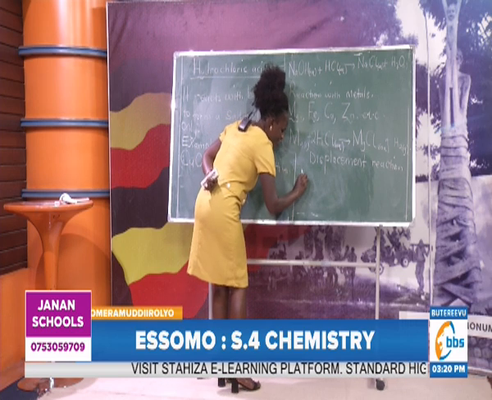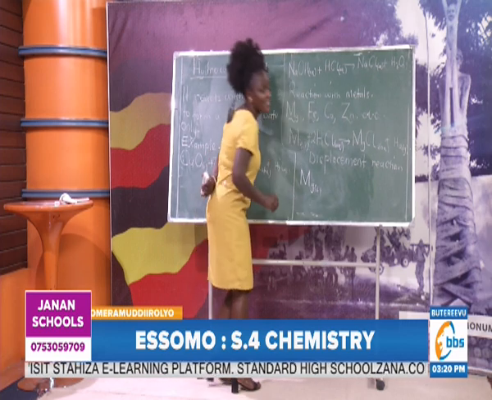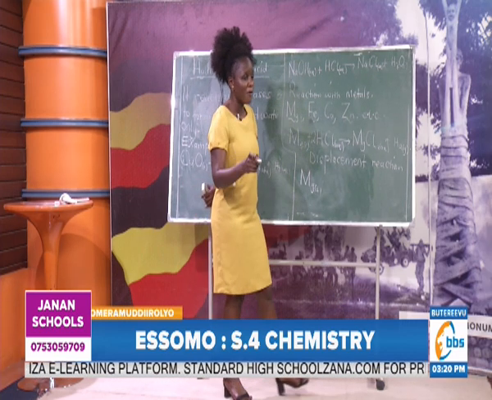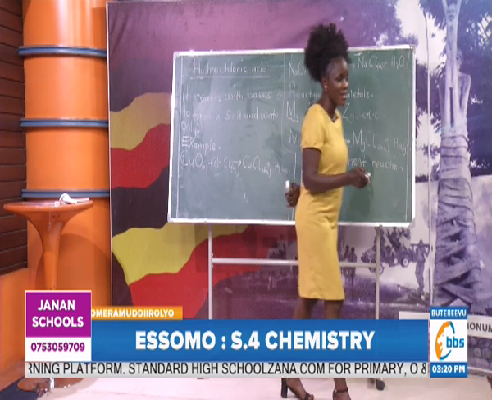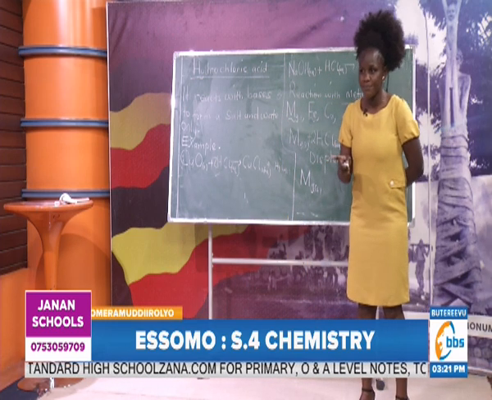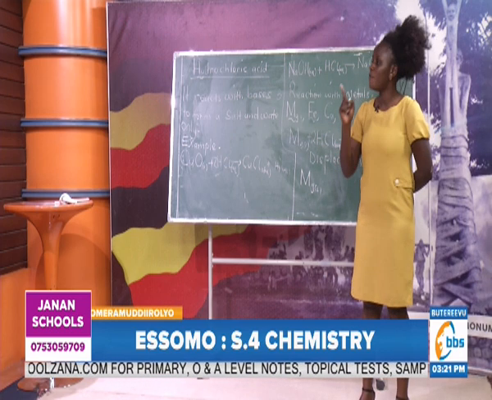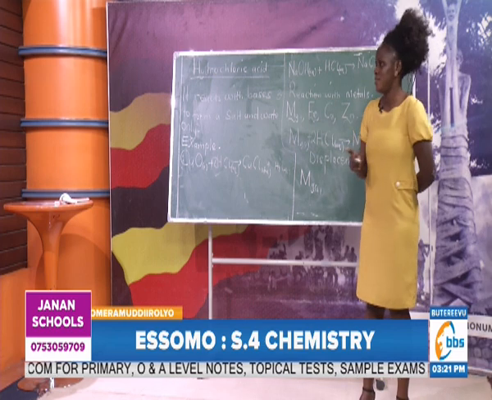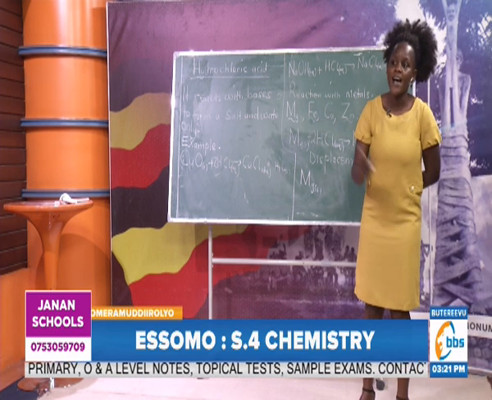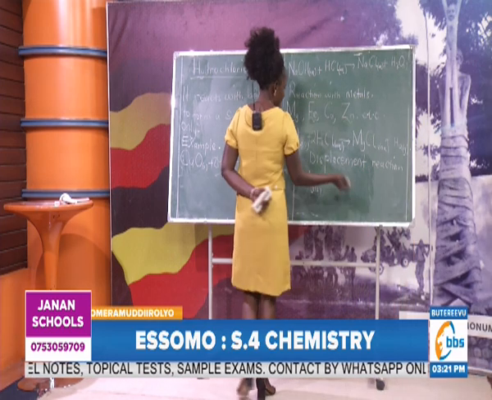So let us write the ionic equation from this molecular equation. Our magnesium, since it is in solid state, remember we said we don't form ions in solid state, we don't form ions in gas state, and then we don't form ions in liquid state. When do we form ions? We only form ions either in molten state or in aqueous state. Therefore this one will remain as magnesium.